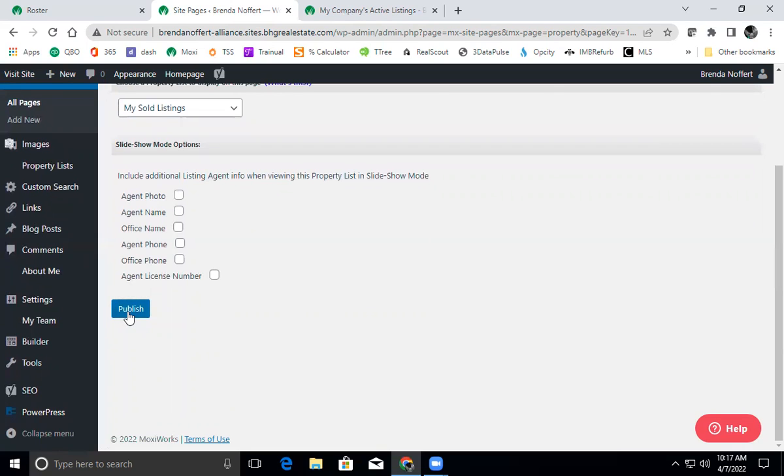I can't rearrange price range. I can't say how many pages it goes back. Are your potential clients going to go and look at all 15 pages of your sold listings? Absolutely not. It might impress some of your clients if they see that you have 15 pages. And if you're a new agent and you only have one page, you may want to turn that off for your site. That's a decision that each person would make on their own.